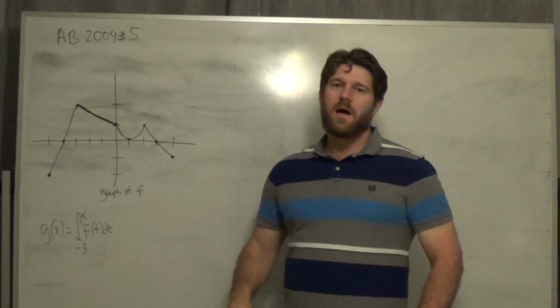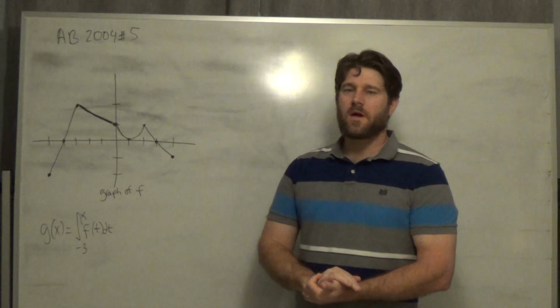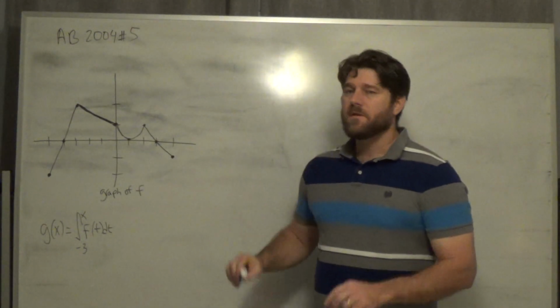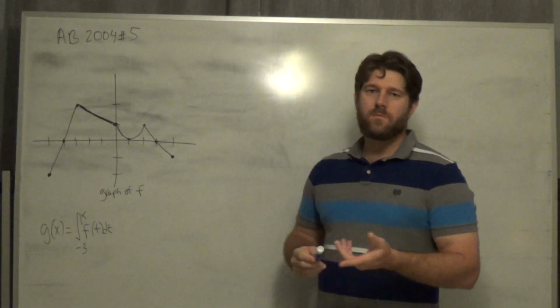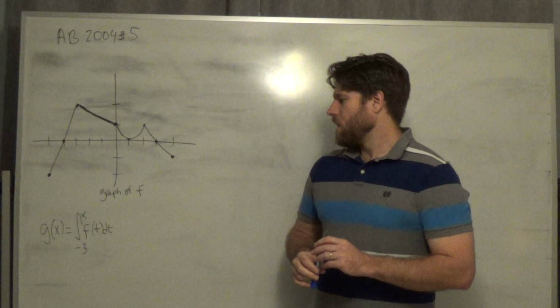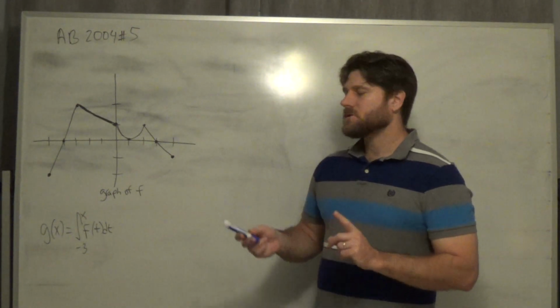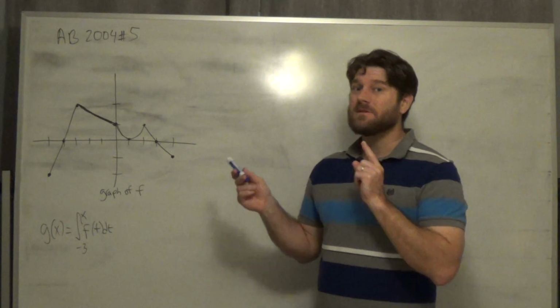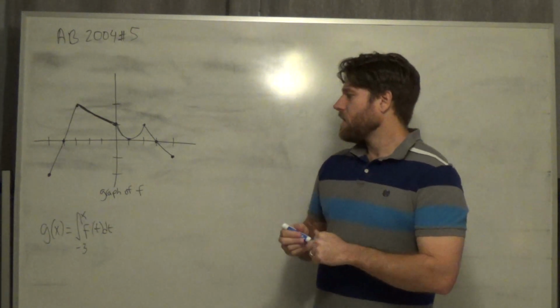2004, question number 5. This is one of the most popular types of questions on the AP exam, free response. They call this the FTC question. We did one of these right before you guys left for spring break. Anyways, here's something very important, and it didn't happen on the one we did before, but it happens so much.